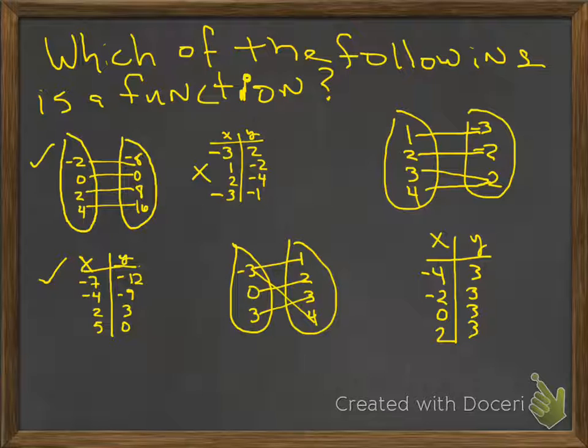It's wrong. Okay, you can see here on this mapping, this -3 I have going to 1 and 4, so it goes to two different y's. Not a function. No function for you. Here, on the next mapping, even though the 3 and the 4 go to the same 2, each of these x's has one line coming off of it. So that's a function. And the last one, the x's don't repeat, is a function. Yes, the y's repeat. That doesn't matter. It matters if the x repeats. So you can see which of these are functions and which of these aren't.